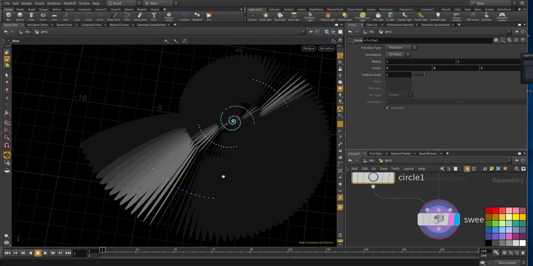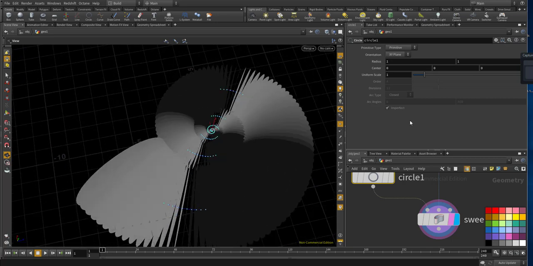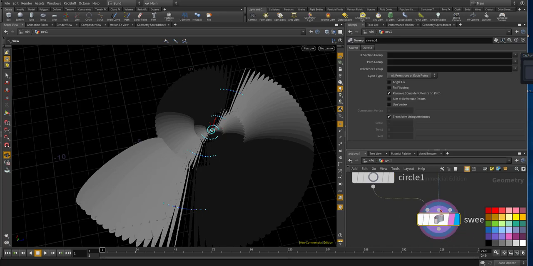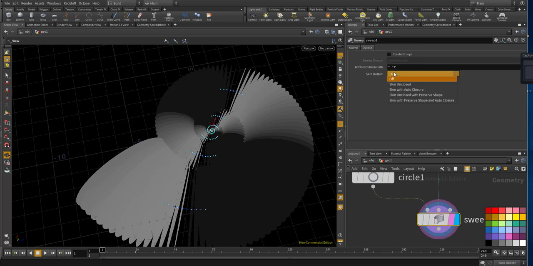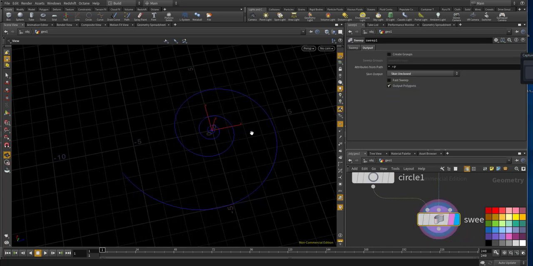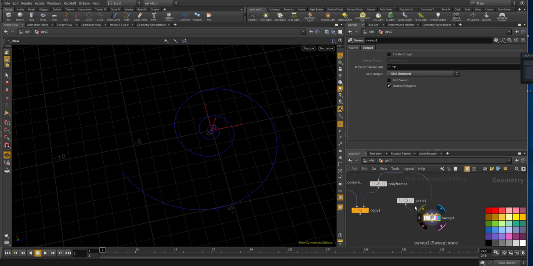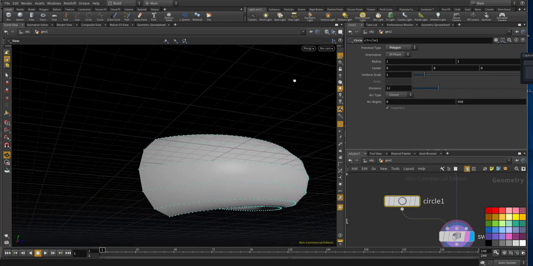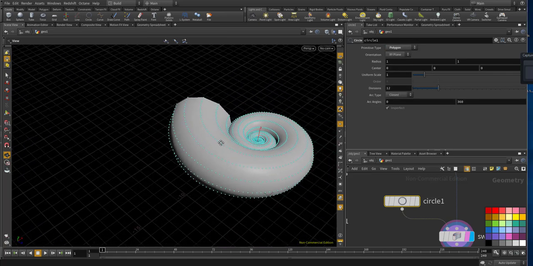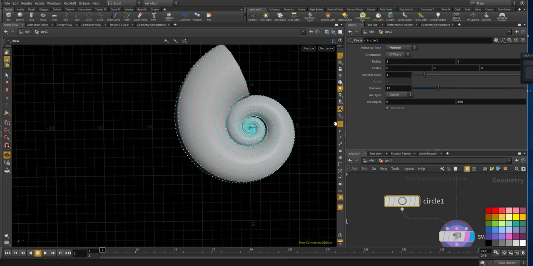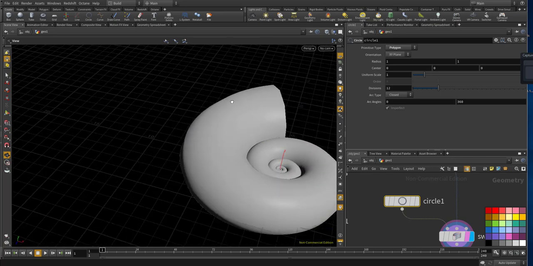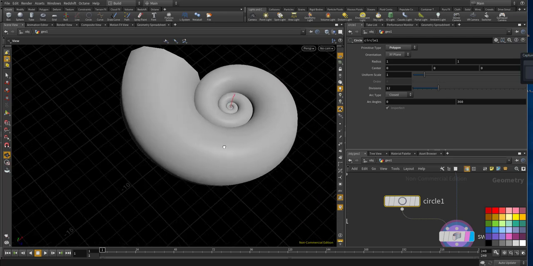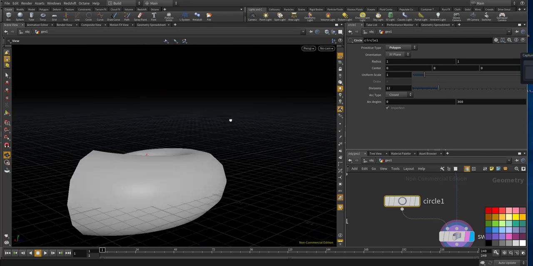Now I see something like this, which is not what I expect, so I would like to change the output to skin unclosed, and it's not showing anything. I should change the circle to polygon. Yes, and now it looks like a shell. Yeah, the resolution is a bit too low.